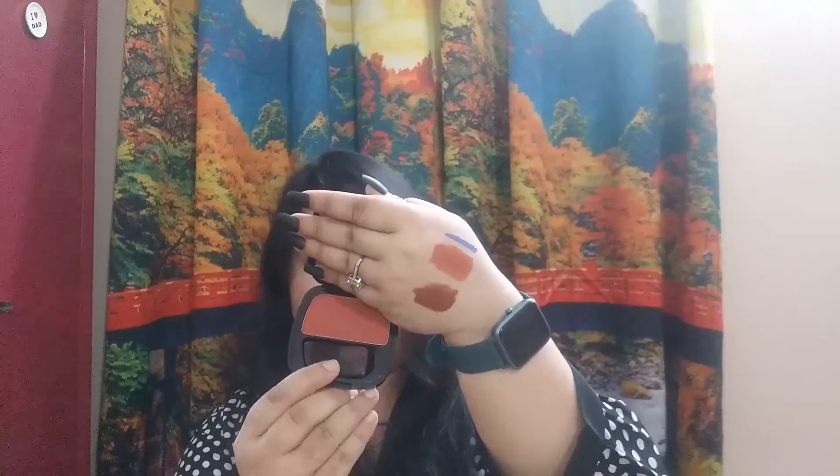Moving on to blush — the first one is from L'Oreal Paris, their Mono Color Powder Blush. It was priced at 750 rupees and I got it for 525, which is 30% off. It comes in two shades and mine is shade 11 Be Fierce. Let's just appreciate the packaging first — it's gorgeous and it includes a brush. The color is completely matte, a pink-red in between, which looks really good on fair as well as dark skin tones.